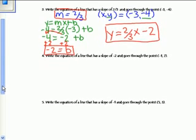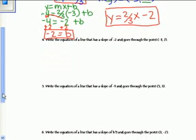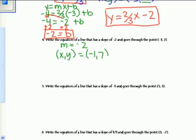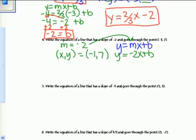Very good. I can see you all working so hard right now. I can just imagine it. You're being great. So we have 3 more to do. And then you will get a chance to do your homework. Alright, so let's look at the next one. What two pieces of information are we given? Well, we know that our slope in this one is negative 2, and our x and y is negative 1 comma 7. So if we plug into our slope intercept equation, you can plug in your m, and then you can plug in your point for your x and y. Hello, Ms. Beezer. So nice of you to join our broadcast.